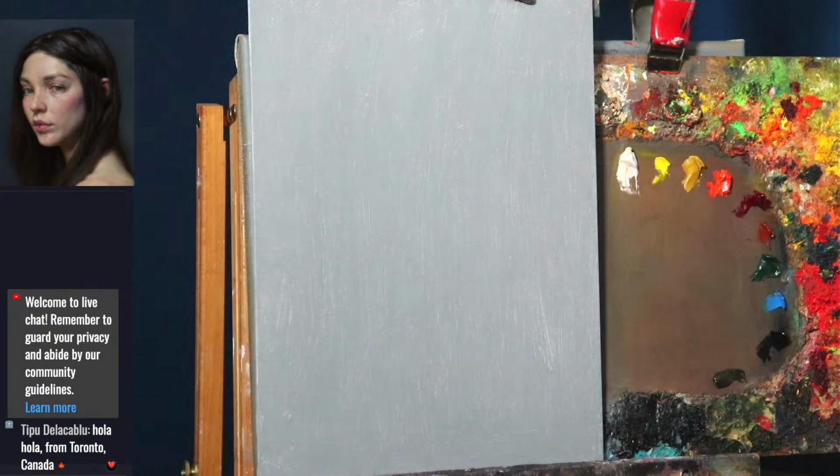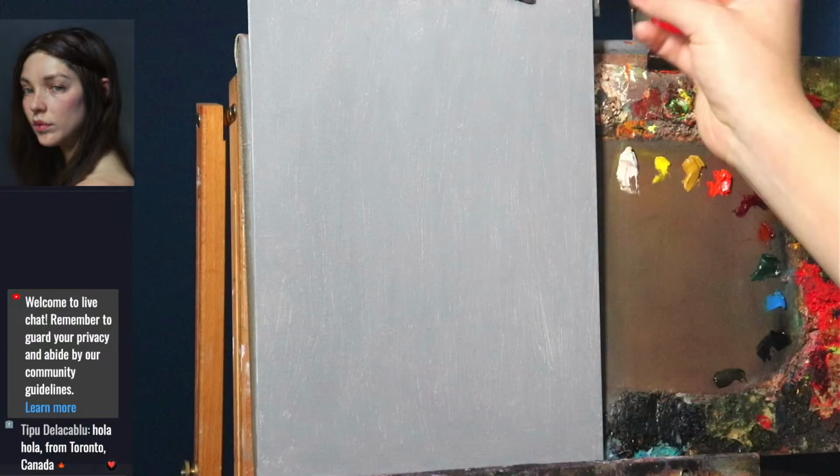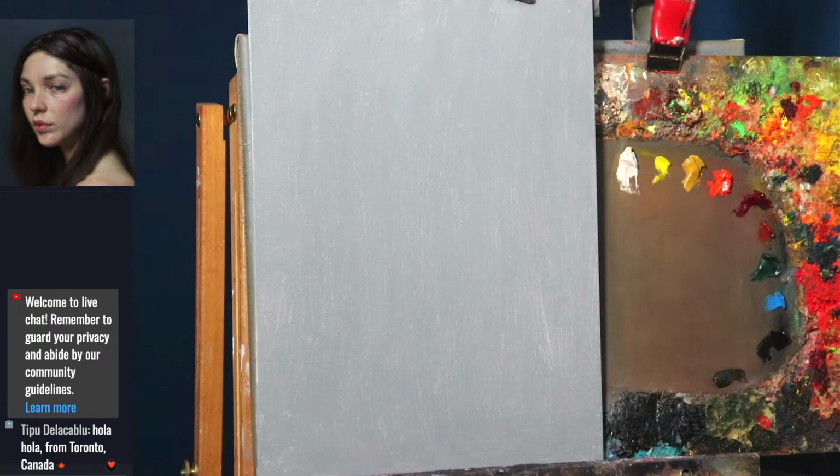What's going on, YouTube? Welcome to the start of another portrait painting, old school style. That's what I'm going to call this. And why is it old school? It doesn't mean that I'm going to do a very careful transfer drawing and go through the classical process, all that stuff. No, by old school, I mean it's going to be how I was initially taught to paint portraits. So you're going to see my upbringing from when I was a youngster, about 18, 19 years old.